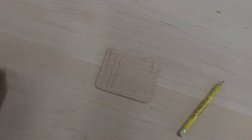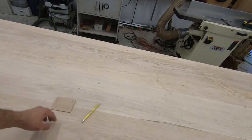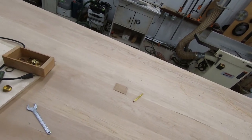It's beautiful. So now this piece is thick, so I've got a lot of material. I can't run this through the planer. It's too small. So now I'm gonna have to hand plane that flush. So that's gonna be a little bit of work.